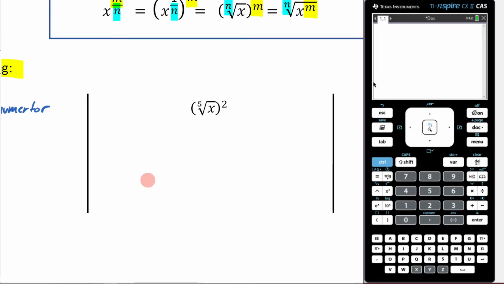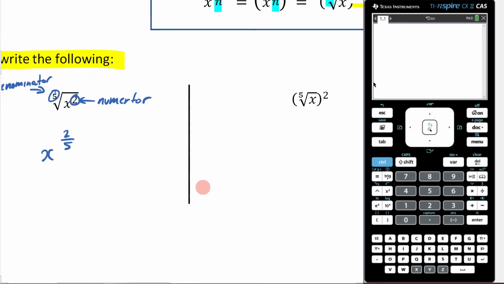Let's come to the next one. Now, this is an interesting one because you might be looking at this and wondering how on earth these two are different. And they're actually not different at all. You'd get to the same answer. The only way that they look different is that instead of squaring the x, we're now squaring the entire thing, but this actually won't make a difference to our answer. This 5 is still the denominator, and this 2 is still the numerator. So it's still going to be 2 on 5. Now, you're just going to have to take my word for it for now, but this is true. When we go through some examples, you'll be seeing this in action.